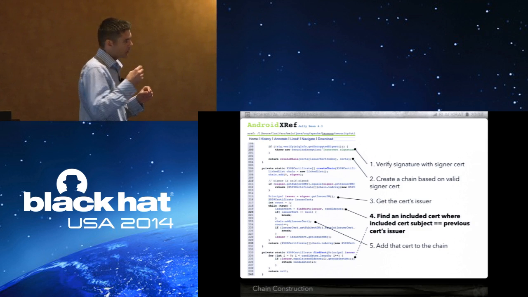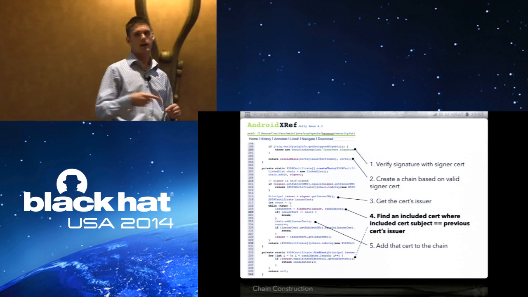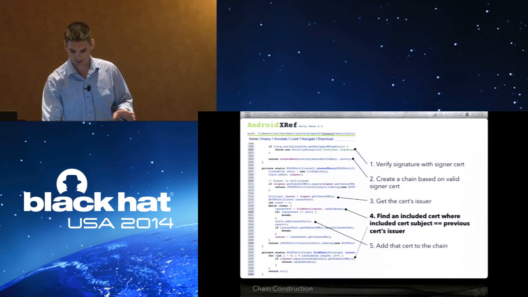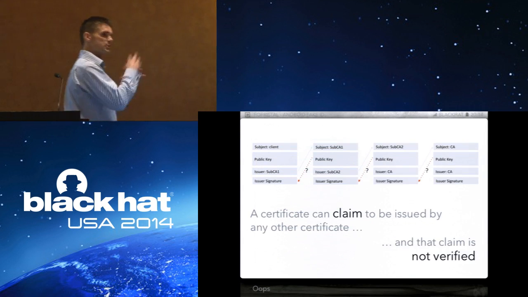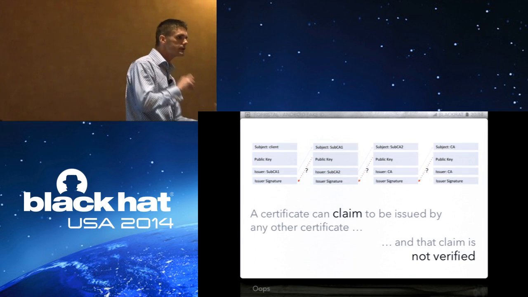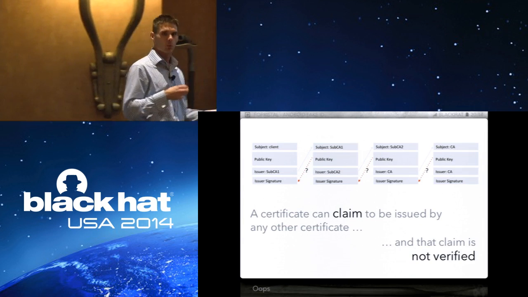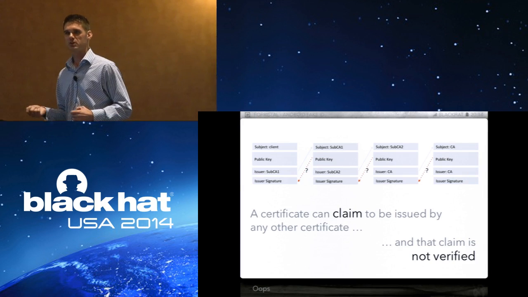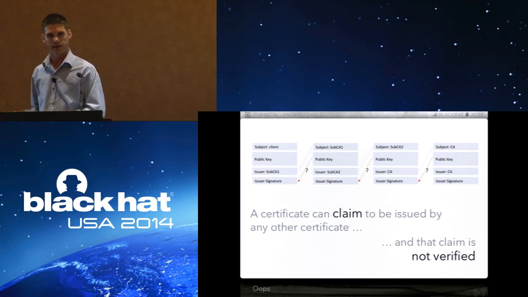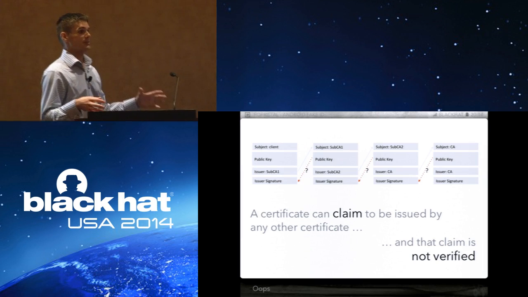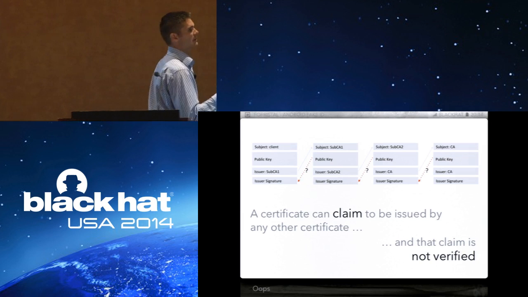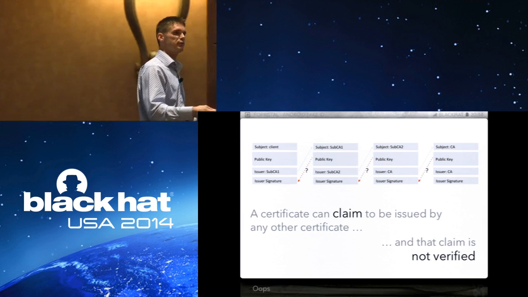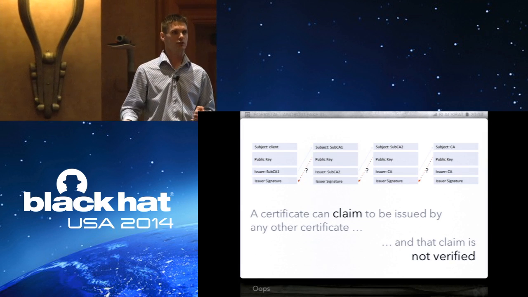So if you caught what I just said there, a string match of an issuer string to a subject string, you say, hang on, isn't there a cryptographic relationship somewhere going on here? Well, if this was the web, yes. But what's interesting in that code was that the crypto stuff is just not present. They don't actually cryptographically verify that the child certificate who claims to be from an issuer was actually from that issuer.